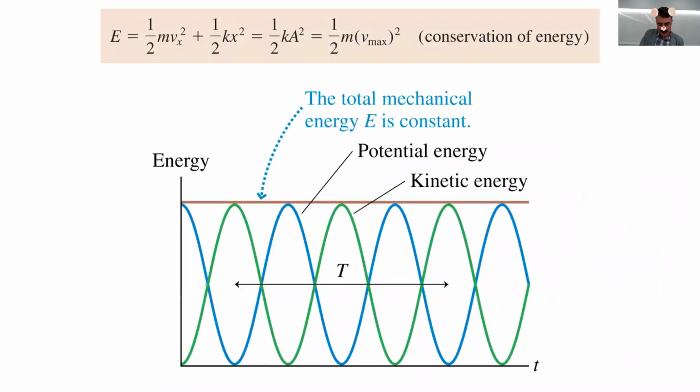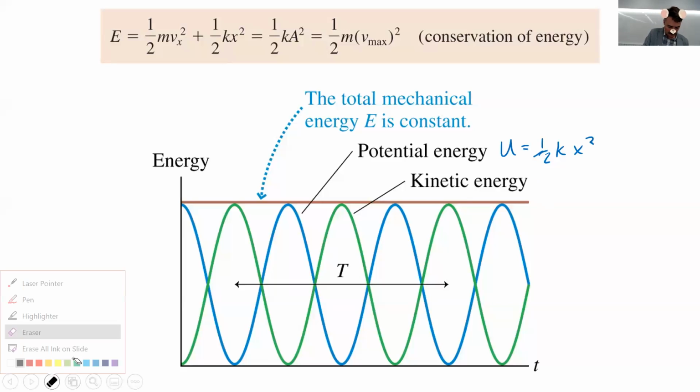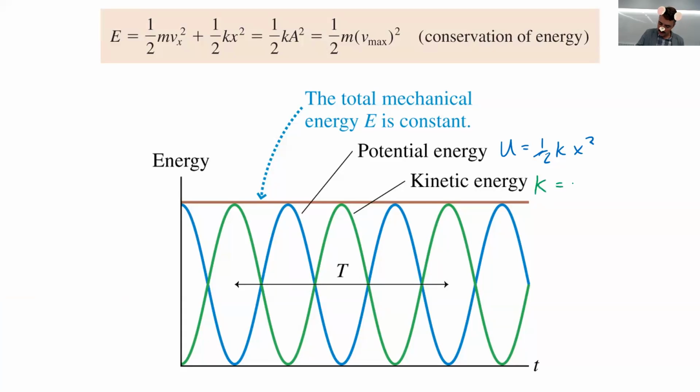And what turns out is that even in between these maxima, the green line here is the potential energy, which is that U is equal to 1/2 kx squared. And the other line is the kinetic energy, K, which is equal to 1/2 mv squared. So x and v vary very smoothly, right? Because they're both cosine functions as this goes up and down. But when you add cos squared plus sine squared, as it turns out, you always get this constant value.